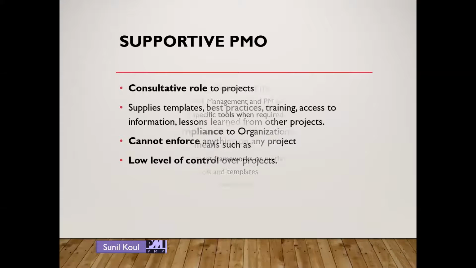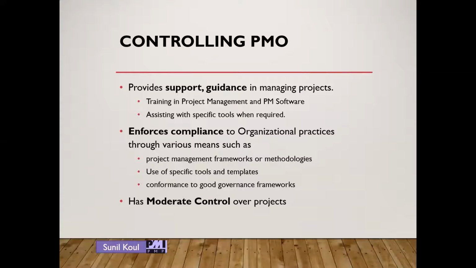Now coming to the second role, that is controlling PMO. So controlling PMO has a moderate control over the projects. They provide the support, guidance in managing the projects. They also are responsible for training in project management and PM software if they are using. Also they assist the project resources with specific tools if they are required, and they also ensure that the project management follows certain standard methodologies or frameworks, and they also make sure that the project resources are following the complete good governance frameworks.